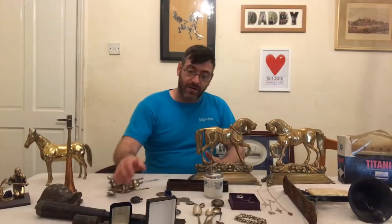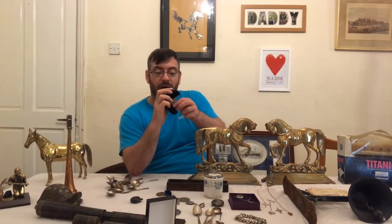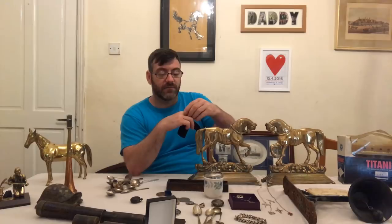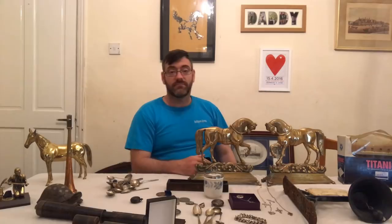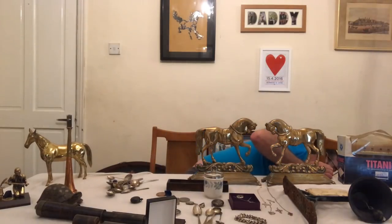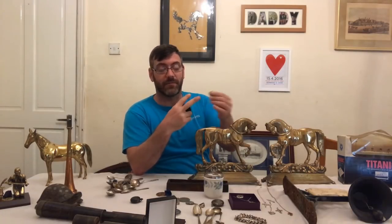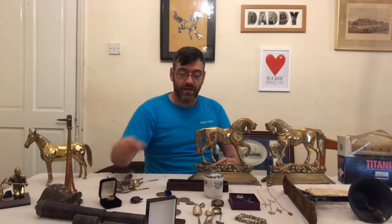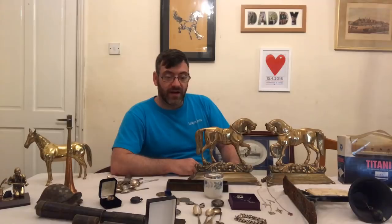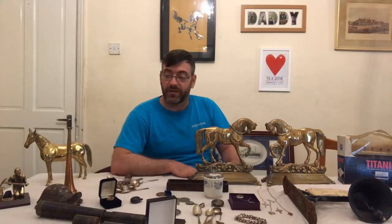Disappointing I've had no gold. This ring is absolutely spectacular though, but guys, honest to God, it really is. You have to do a bit of research on it to find out, and it's a big size ring too. It fits my middle finger loose. So if it fits my middle finger loose, and I'm not exactly a small chap, I'm not going to be struggling on who I can sell that to. Absolutely stormer of a day. It's going to add up over £1,000 of resale, and that's going to be figures achieved realistically.